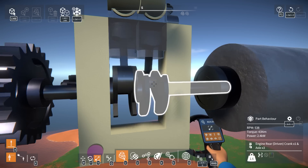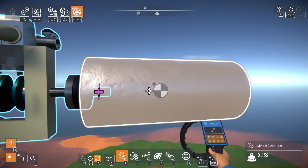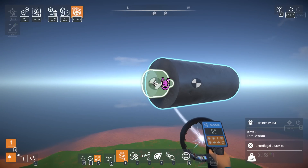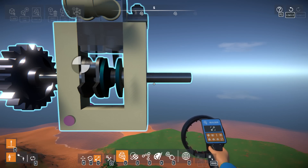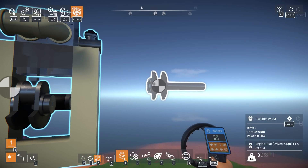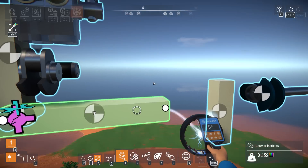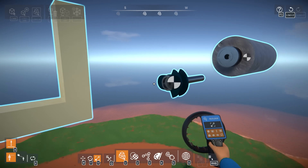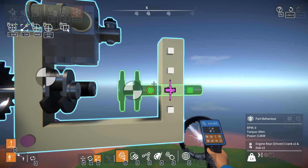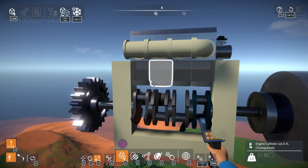Let's extend this to four cylinders and do a real quick check. This is actually really good information, because now when we're building an engine we can kind of make an engine more for how we want it to sound — which is kind of cool since the different configurations do make different noises. Anyway, we're going to extend this to four cylinders really quickly and then try a couple configurations that I think are going to be interesting.